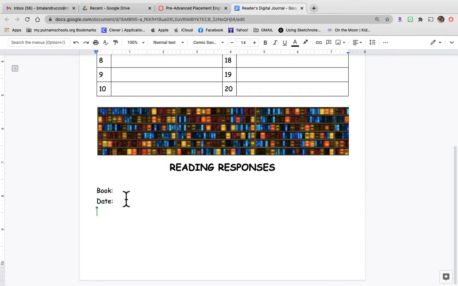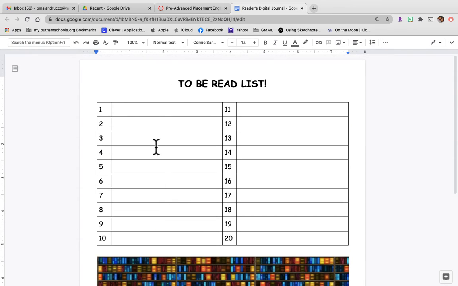When we get ready to do our reading response, you're going to give me the book that you're currently reading, the date, and then here's where you start typing your reading response. It's either going to be what did you read about in your 25 minutes, or it's going to be a standards-based question, because every reading or English standard is in every single book. So it doesn't matter that you're all reading different books. I can ask a figurative language question and you all will have an answer based off the book you're reading. So this needs to be turned in first.